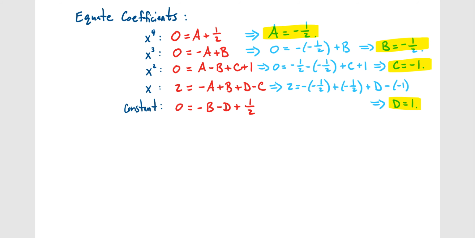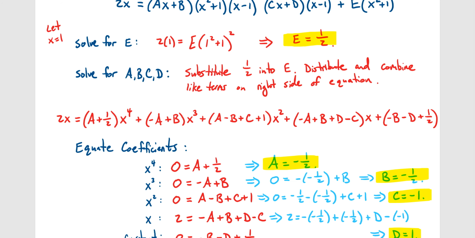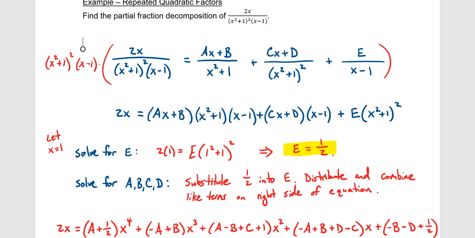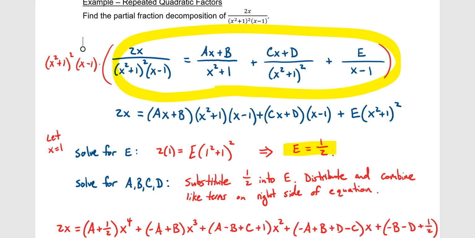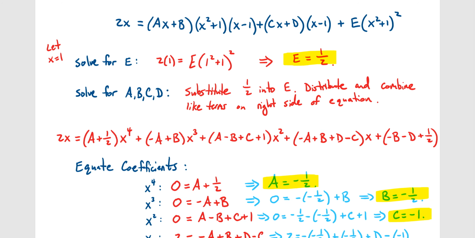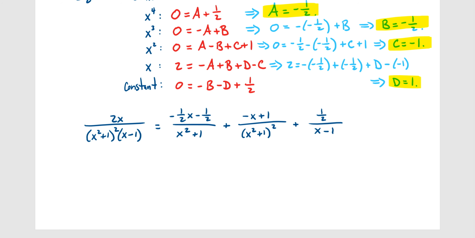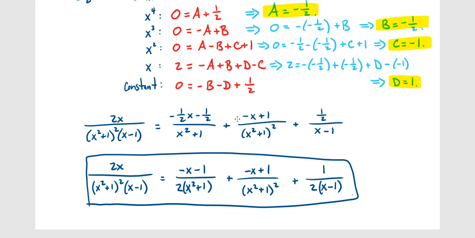And we already have our e from all the way up at the top. So all we have to do now is plug them all in right here, and that will be our answer. So let's plug them in. We end up getting that kind of a mess on the right. We can actually simplify that just a little bit. And we end up getting that. All I did was simplify it by, instead of having the 1/2 in the numerator, I put that 2 down in the denominator.